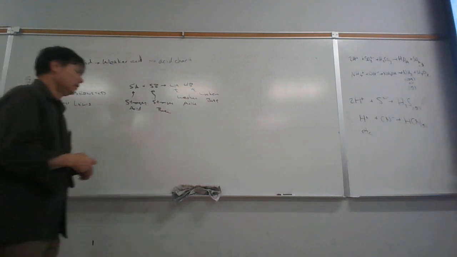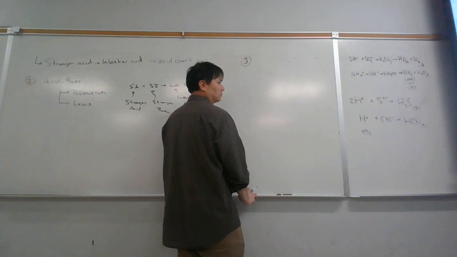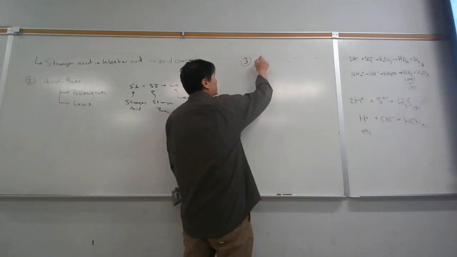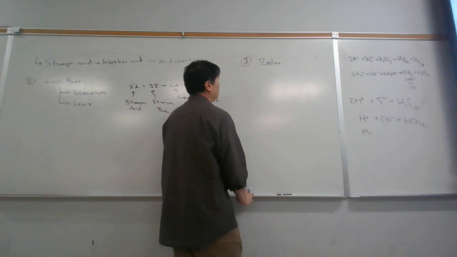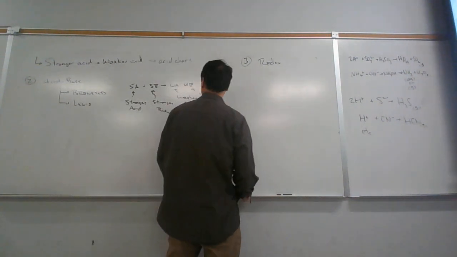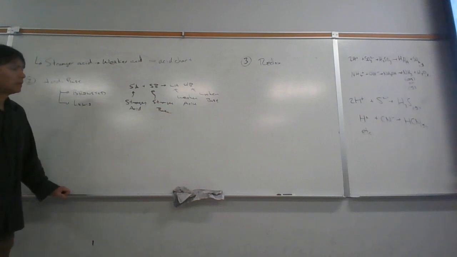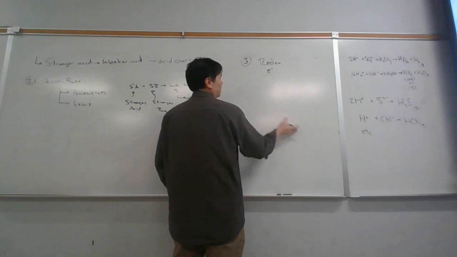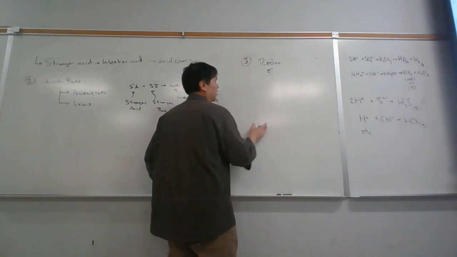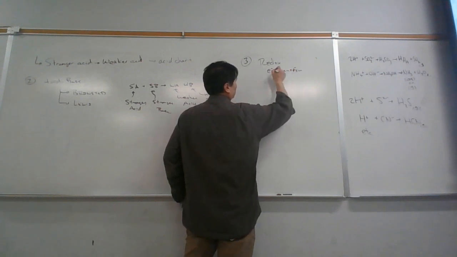Okay, and then the third type of reaction is redox. When we look at Lewis, we call it electron pair donor. But in redox, the electrons are taken by the oxidizer, so it's electron transfer. They're taken from one atom to the other. But in the case of Lewis, it's not like that. They end up sharing the electrons. So, electron transfer reactions.